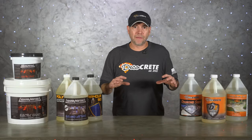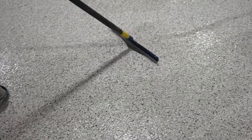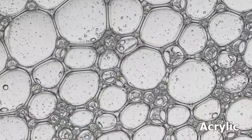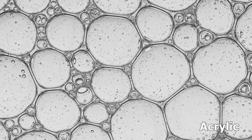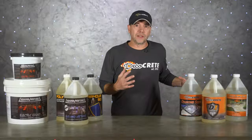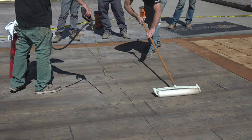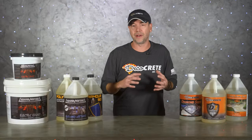If concrete sealers and coatings both form a film, why can we put sealer on exterior concrete but coatings are generally an interior thing? The film left behind by a sealer is a lot less dense than that of a concrete coating — under a microscope you'd see little tiny air pockets, bigger and more numerous than in a coating, spread out thinner. All of this helps the sealer let moisture pass up through it and escape. You can make acrylic sealer unbreathable fast by over-applying it, but if used properly it won't let moisture pressure build in the slab to the point of damaging the sealer.